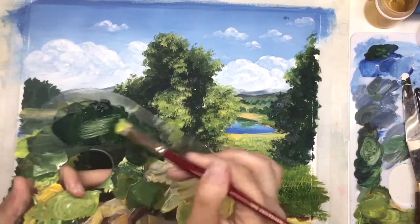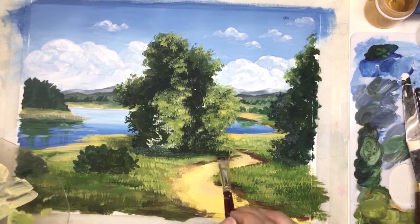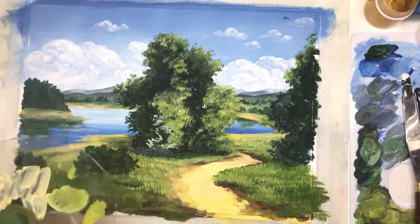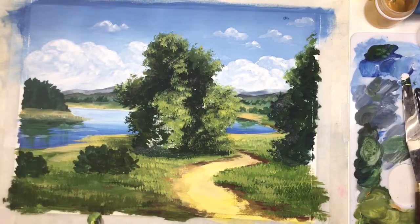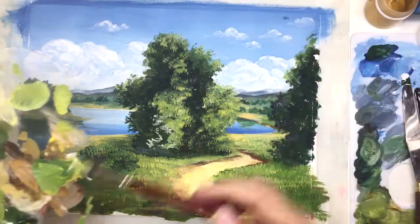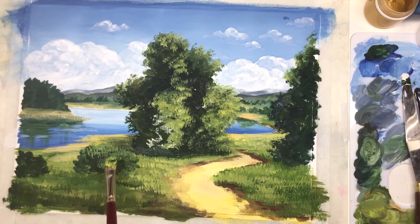One important moment: I never paint area by area completely, I mean till the end. For example, complete this bush first, then another tree second, then some plants in the foreground. Actually, no. You have to pull parts up to other parts. If you already put lots of detailing on some areas, do the same with all the others. After, check how good it's looking. If some parts are over-detailed and some don't have any, you have to pull them closer to each other. Add details where it's needed and remove some detailing from areas that have too much.